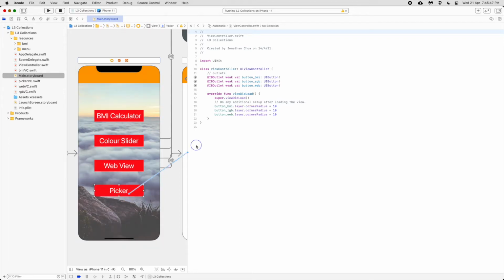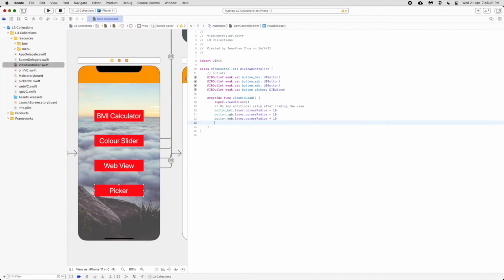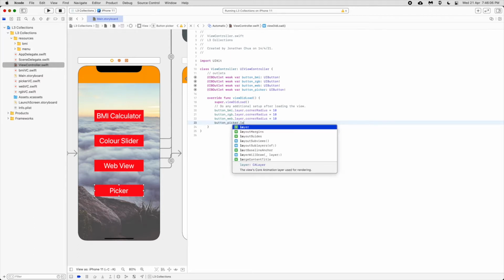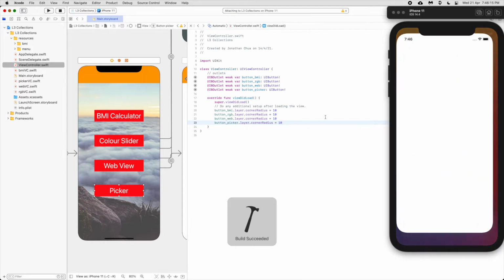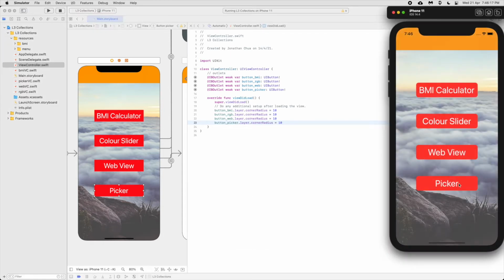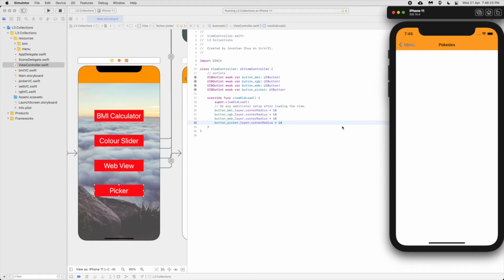So declare as outlet. Okay, we are ready.